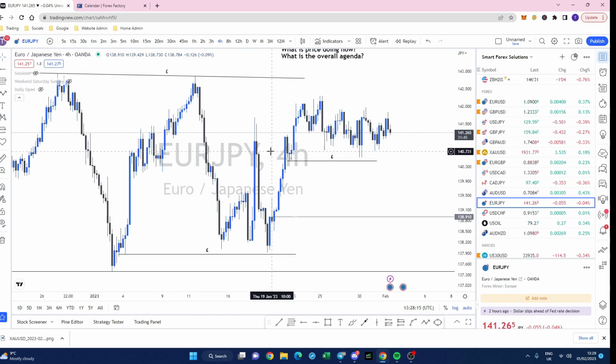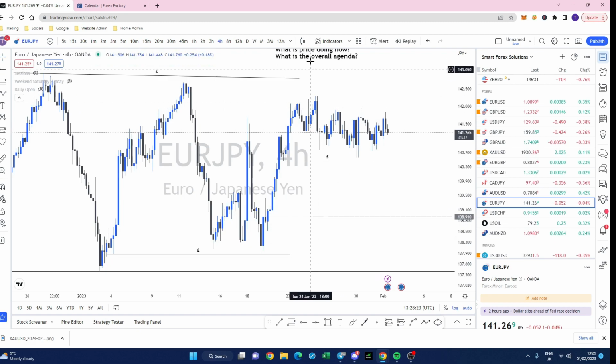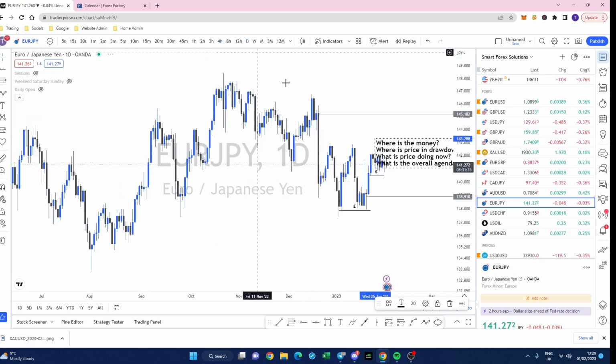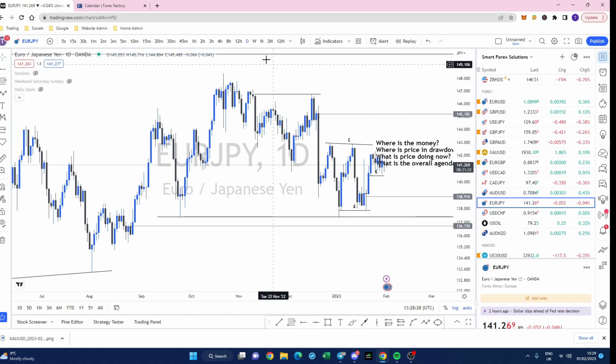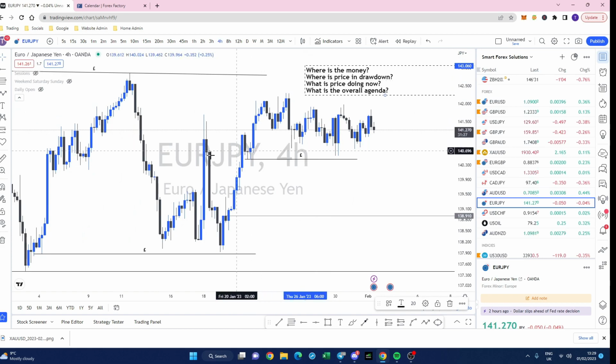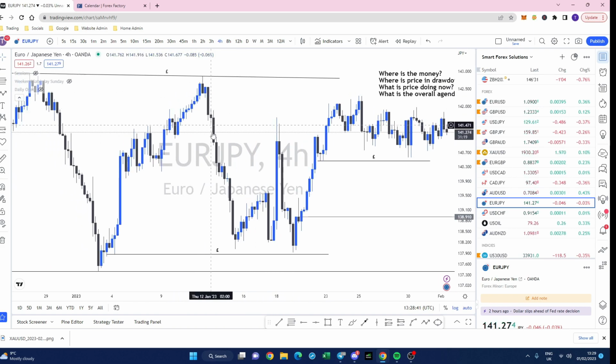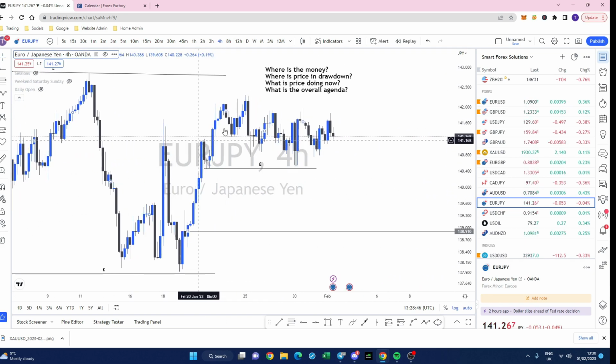so it's in consolidation. On the daily I said it was in consolidation. I'm still saying on the 4-hour it's more of a consolidation phase at the moment. So what is the overall agenda? I'm going up to the daily again just to refine, but it is bearish on the daily. And I'd probably say the same here, even though we've broken above here. I do think it's walking price down. The fact that we've taken this liquidity to react in here with this massive expansion to the downside is telling me that price is bearish. So the overall agenda for me is probably bearish. It's just not an overall trading environment at the moment.